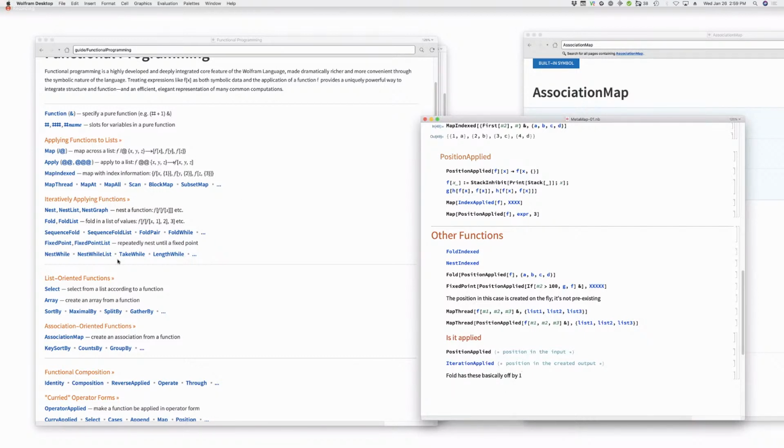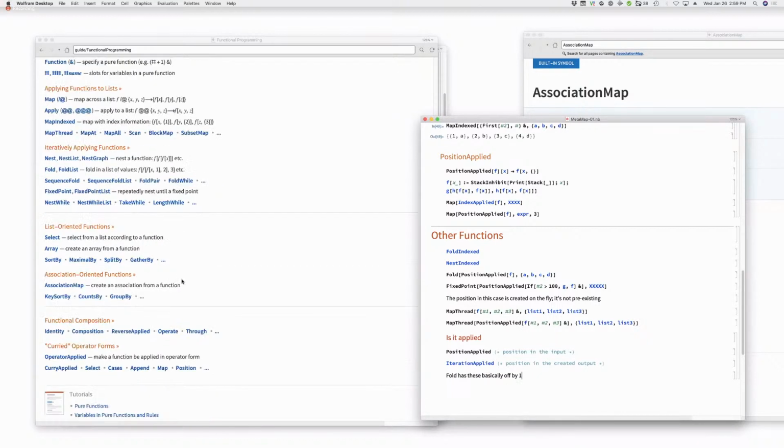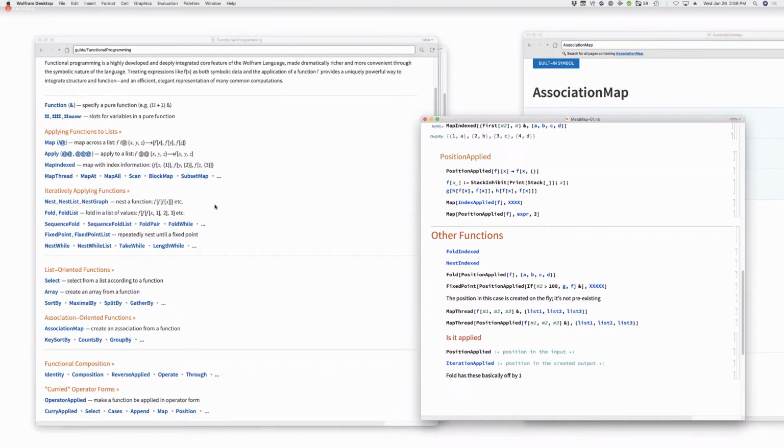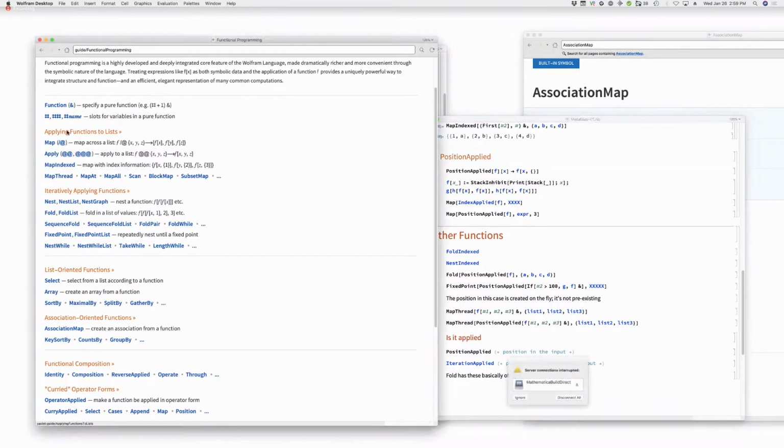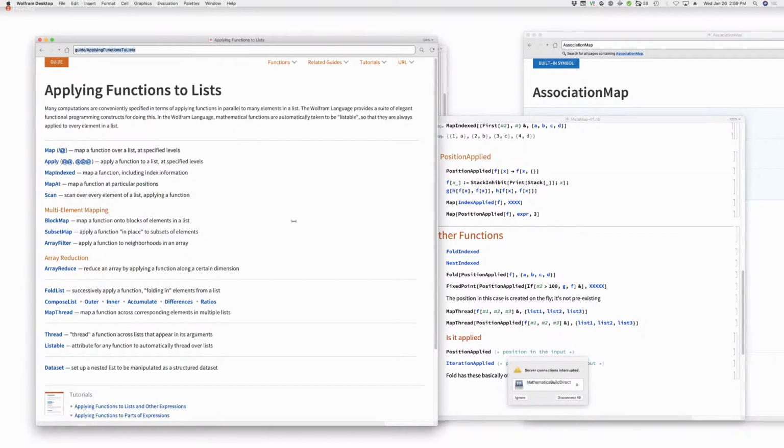But I can imagine a bunch of these, like take while, or a bunch of these, being very happy to be able to pull in an index sometimes. I mean, array is pre-indexed, right? Array is specifically feeding in indices. Yep. Let's see, okay, so let's take a look at some of these.